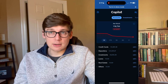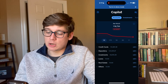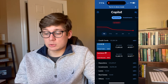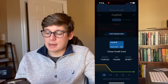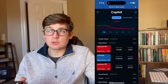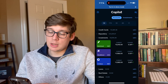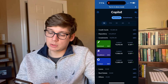Going to the accounts tab, this shows all of your accounts on one screen. First we have credit cards — in demo mode there are two: a Chase card and a Bank of America card. You can see the current balance and the percent of your total credit limit utilized, which is really nice. Depository covers things like checking and savings accounts. Investments is where retirement accounts, taxable accounts, brokerage accounts, and crypto like Coinbase all go. If you want to add more, you click 'add' and a screen shows up asking you to link your institutions.